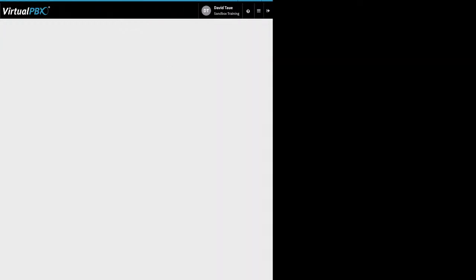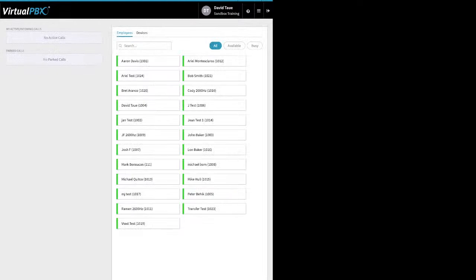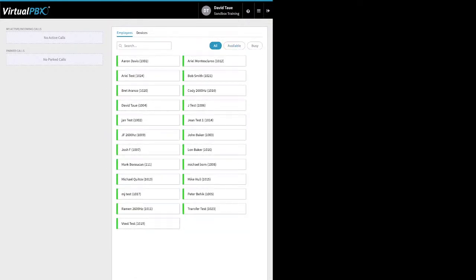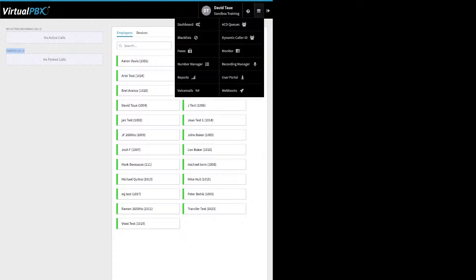Monitor, another plan-specific feature. This allows you to see the status of your other staff members, right? Whether they're on calls, inbound or outbound, etc. Doesn't matter what device they're using. Right? So you can choose between employees or devices, right? Whether who's available, who's busy, or everything. Active inbound calls. Each active inbound call will have a little box so you can see who they're speaking to. If there's any parked calls, there will be a parking spot number next to each person so you know what the parking spot number is.